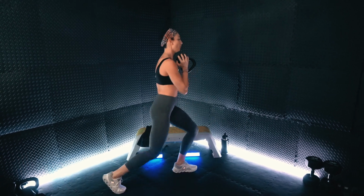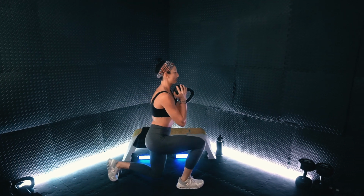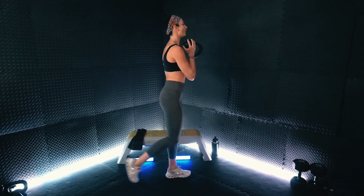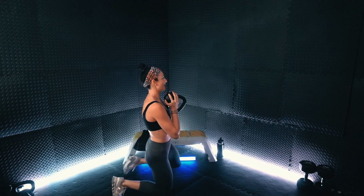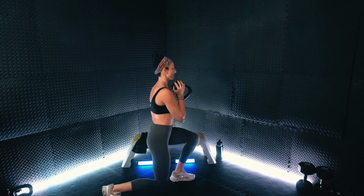Let's go. We are going to use the same leg to initiate going down to the ground and coming back up. We'll flip to the opposite side. Next. Coming down to the knee.